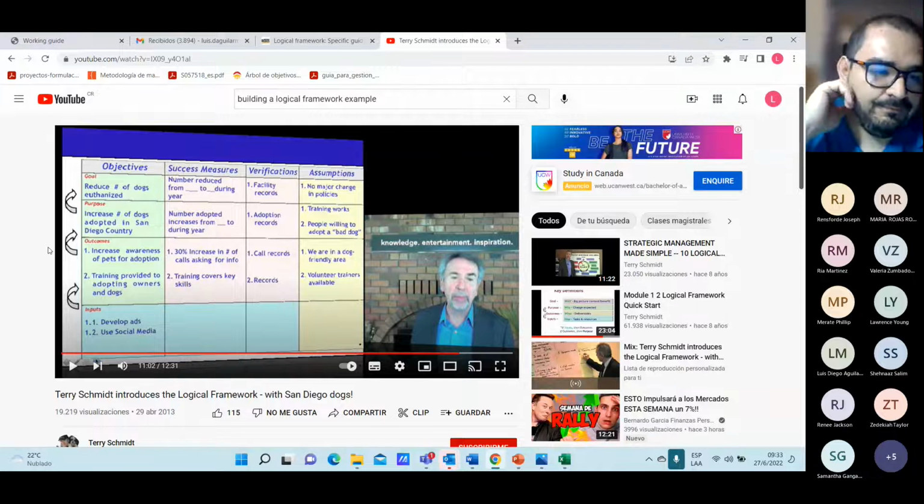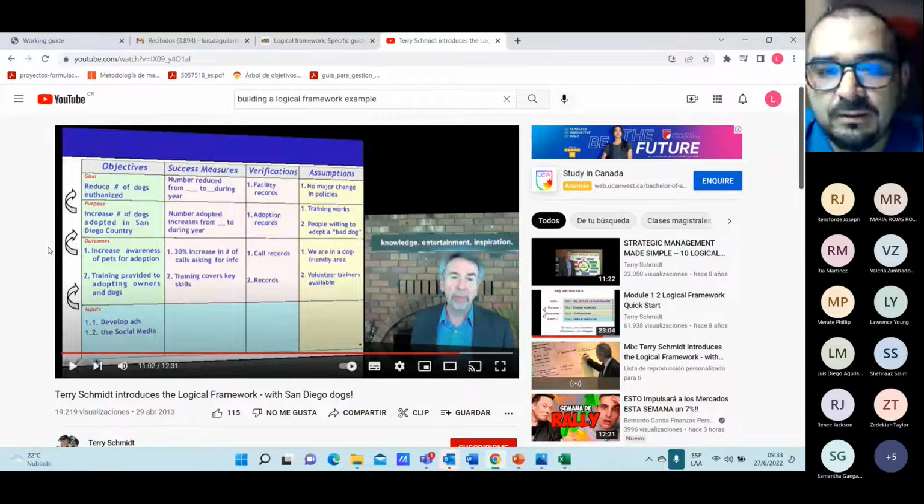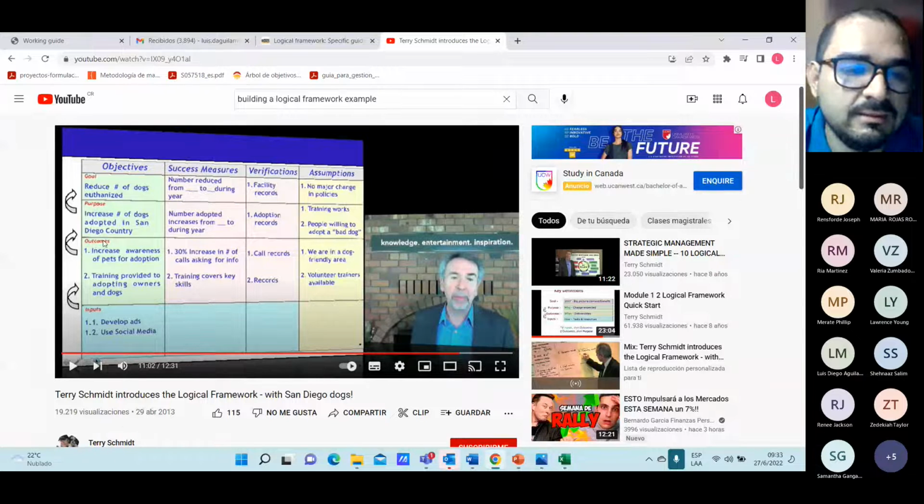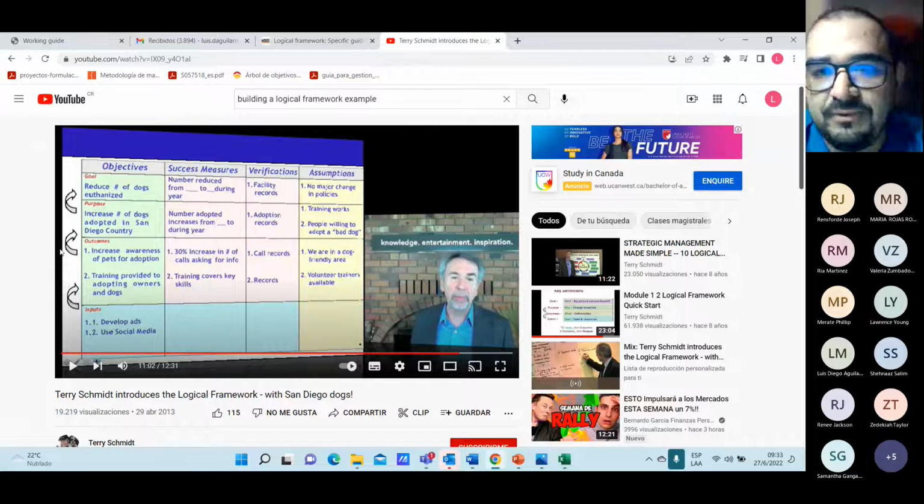We can discuss the reduction of the outcomes. I think your example of reduction is good, but essentially the important thing is these components or outputs or outcomes in this case are the specific objective of the project.